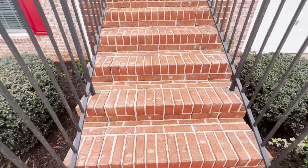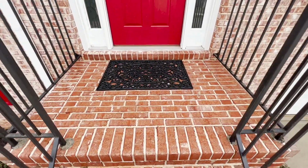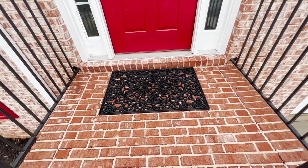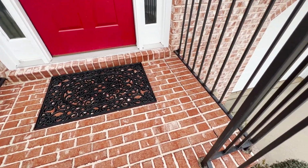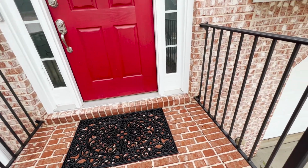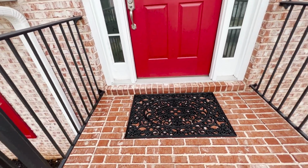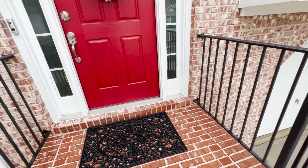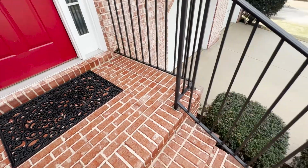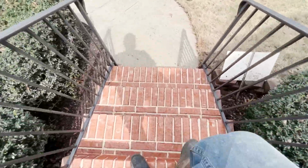And this is after a post-treatment, guys. So I did a post-treatment. It's starting to dry now. I went ahead and cleaned that mat because it had all kind of pollen stuff on it. So I just washed that off. Door's clean. Like I said, if it splashes on the door, make sure that you go ahead and clean it. Or at least rinse it off. Don't have to clean it, especially red doors. All right, let's walk down. Nice and clean.